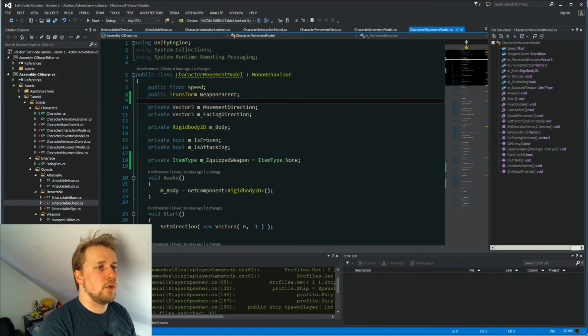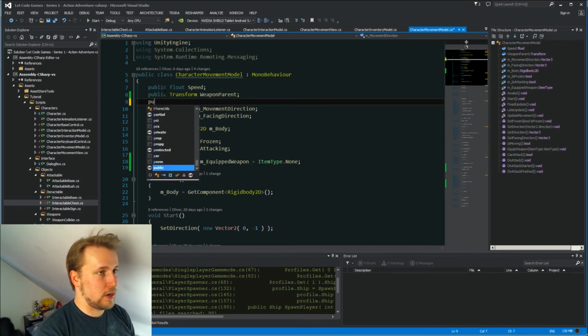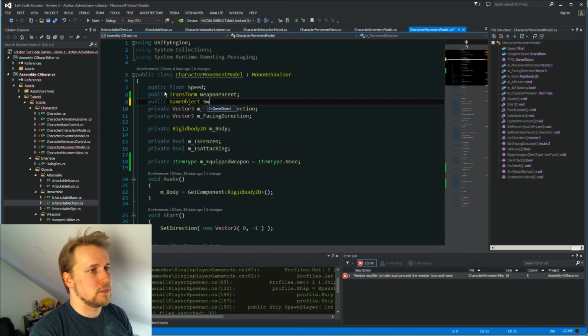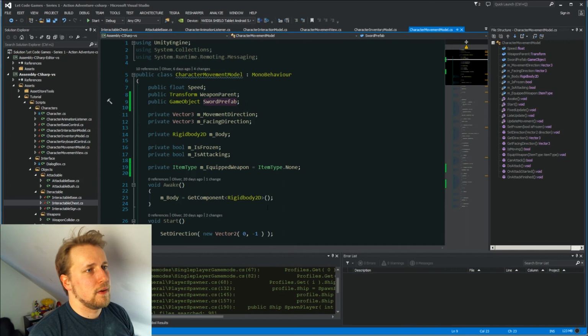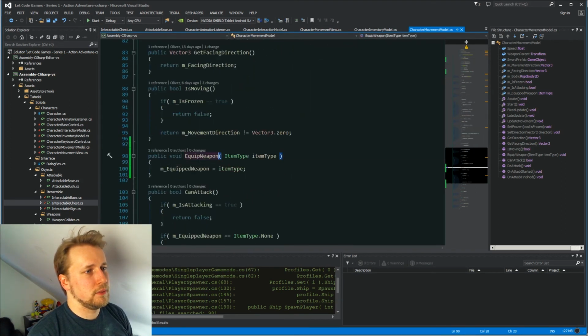And we also need a reference to the prefab of the sword so we can create it. This again would usually be in the item database and we can get it later from there. But for now, we just set this up manually, create a reference to game object sword prefab.